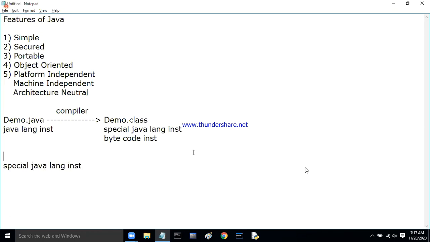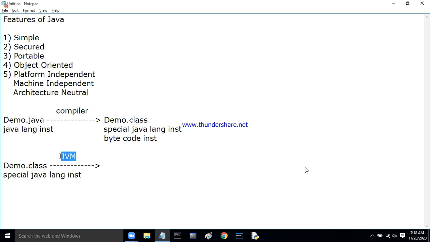Now these special Java language instructions available in your .class file cannot be understood by the processor, and cannot be understood by the programmer. The only one who can understand your .class file is the JVM. So what will the JVM do? The JVM will take the .class file, read the special Java language instructions, and convert them to machine code.